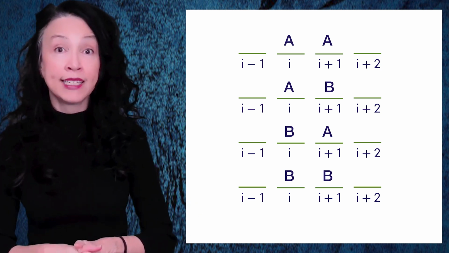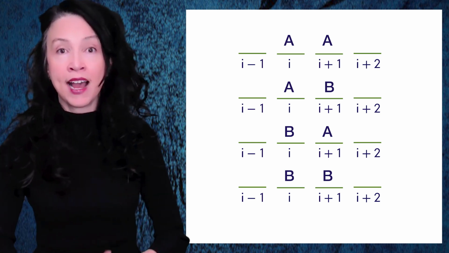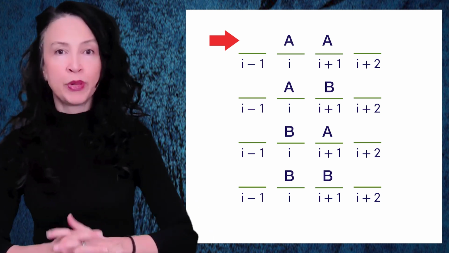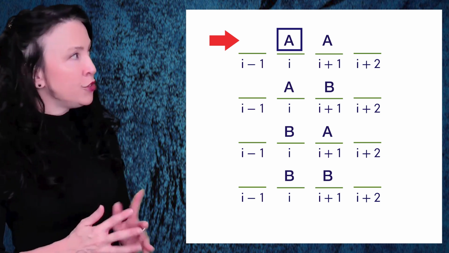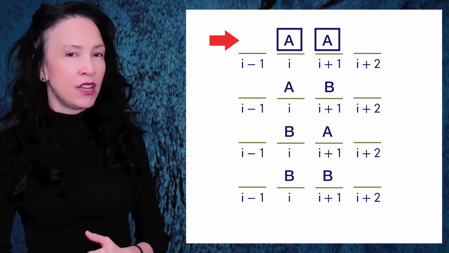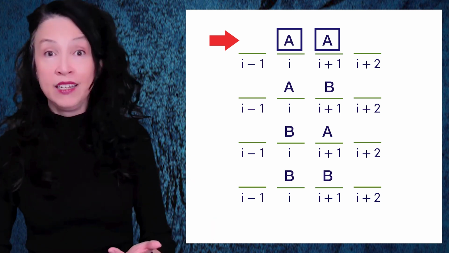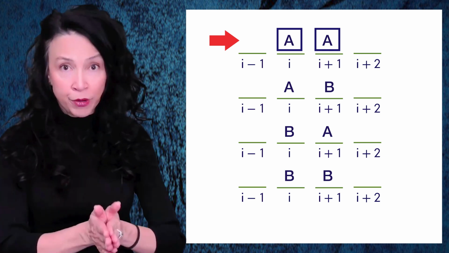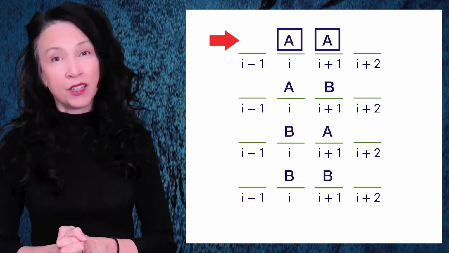So these A's and B's stand for above and below, and an A in the ith slot means that x sub i is starting an above run. So this is x sub i starting an above run and x sub i plus 1 starting an above run, and that cannot happen because this means you're above the mean, and then you're above the mean here. You're not starting above the mean. You need it to be below and then start to be above the mean. So you can't start a run above the mean and then start another run above the mean in the next value. The probability associated with this event is going to be 0.